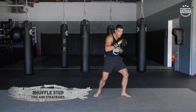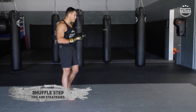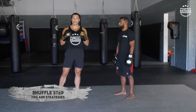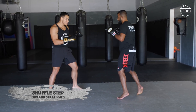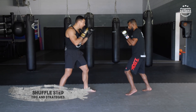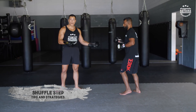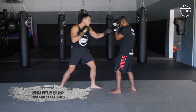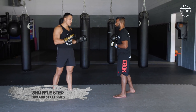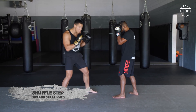I'm going to bring in Tariq and show you how to do it on an opponent. The key in any situation is you have to have your opponent shelled up first. If your opponent is moving a lot, as soon as I shuffle step he's going to move too — he's gone, so I've lost it. I need to shell him up with a combination. I shell him, and then from there boom — my right hand, and all of a sudden I shuffle off and get my power shot. That's how the shuffle works most effectively. If he's moving, I have to use pressure and get him against the ropes.